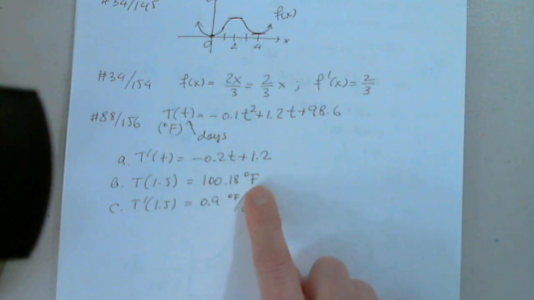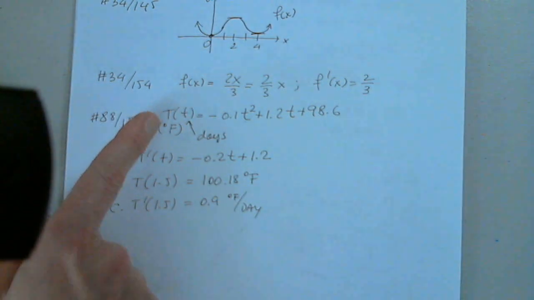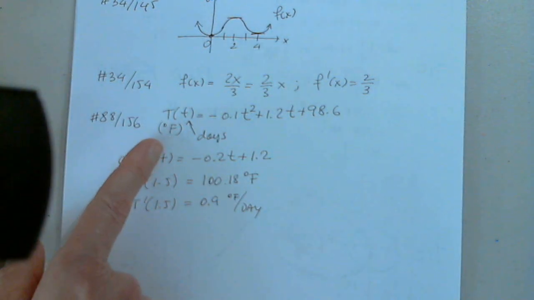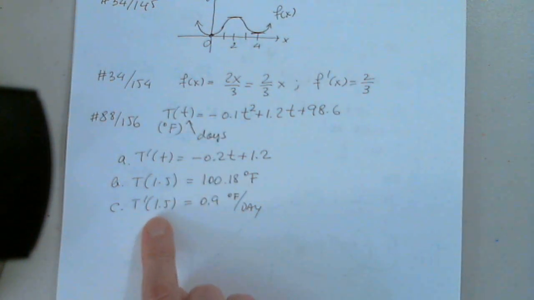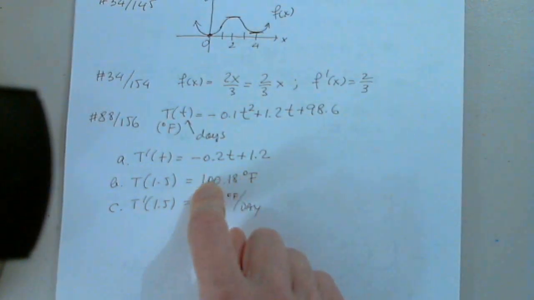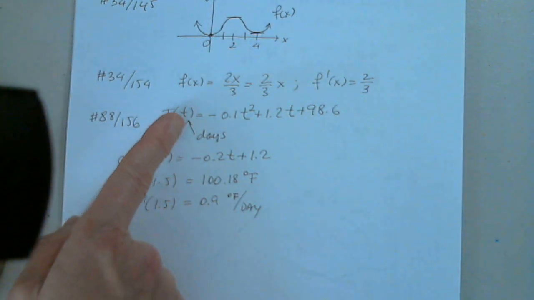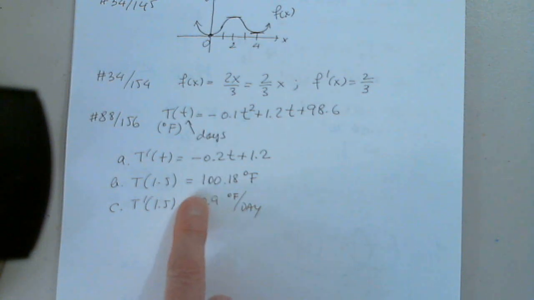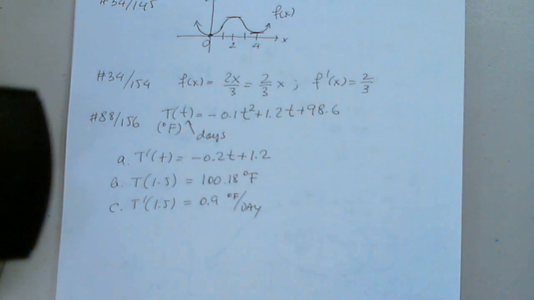Good, so here, you determined this correctly. Many of you did not write the degree, so this is, I always write that the measurement unit for temperature is this, the measurement unit for T is this. So always remember T prime, F prime, whatever, has to have 2 measurement units. It's the rate of change of temperature with respect to time.